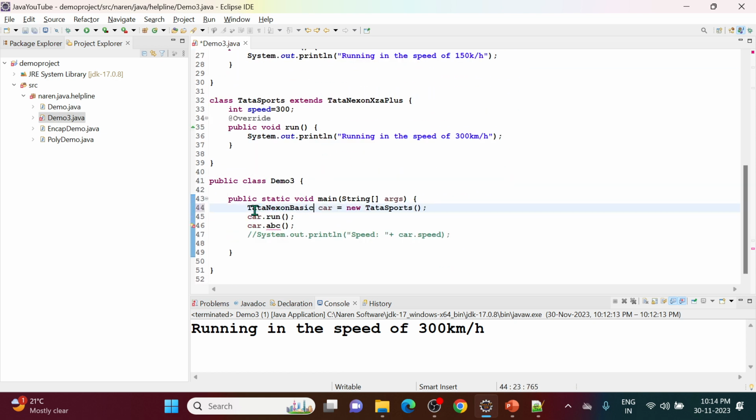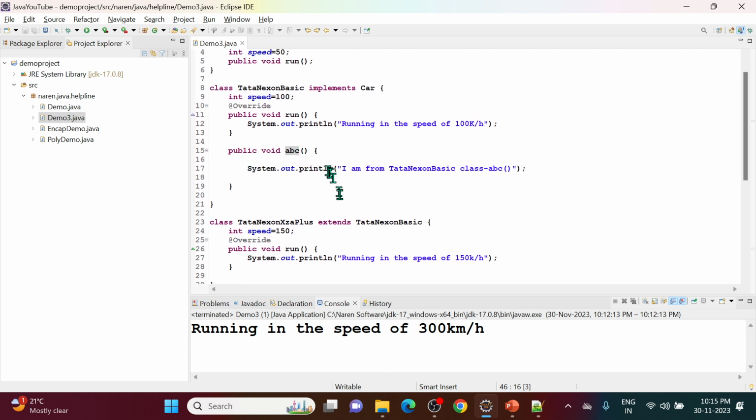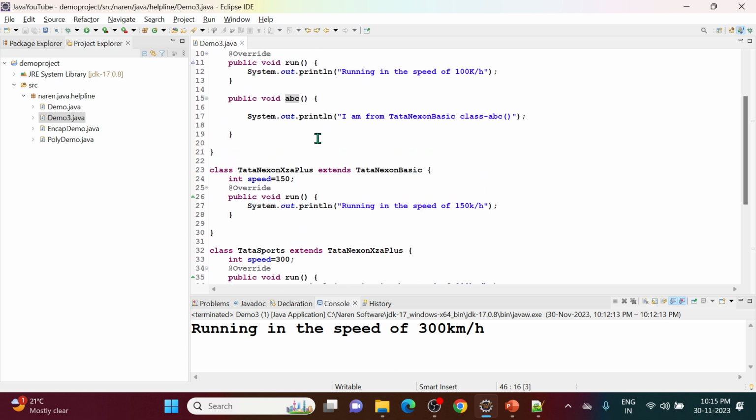It can hold it, right? Forget about the run method. We are calling ABC with respect to this car Tata Nexon basic reference. It will go to Tata Nexon basic and see ABC is there.